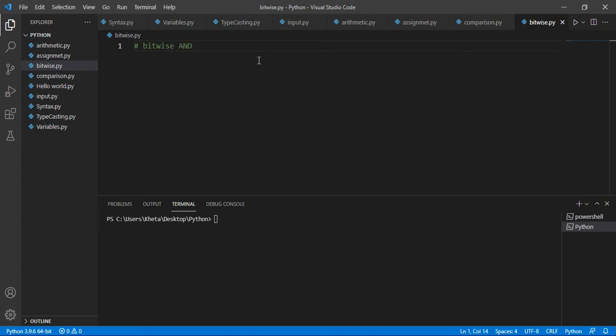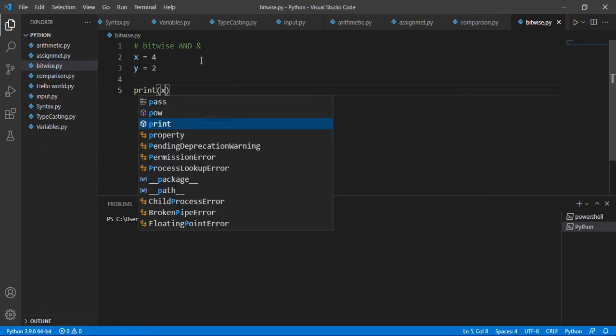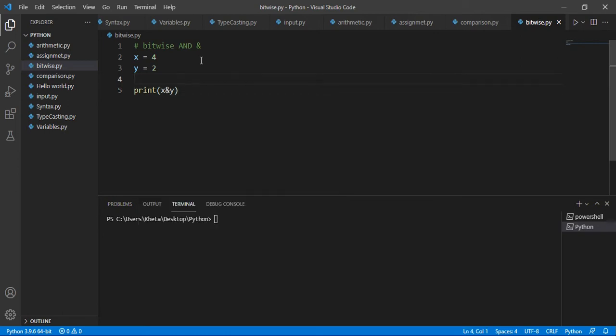I've already created the file as I started the video, and it looks like that. Now, as I said, we have two options. Let's set our variables: x equals 4 and y equals 2. These are quite simple numbers to work with, and that is why I chose them. I'm sure I also used these in the previous video. Now we're either going to find the result of x and y directly, or we can assign it first to a variable z.